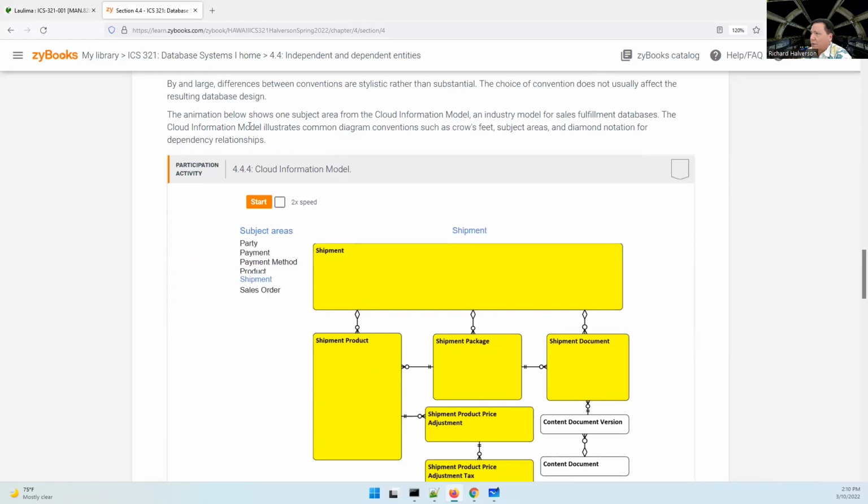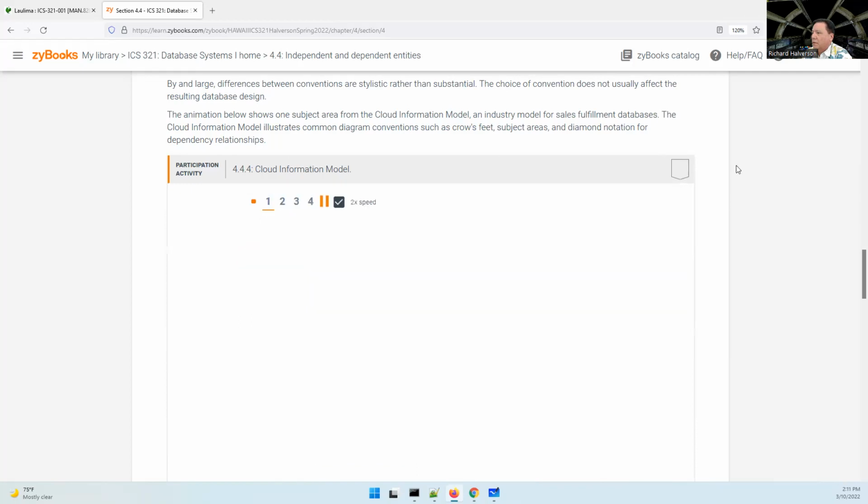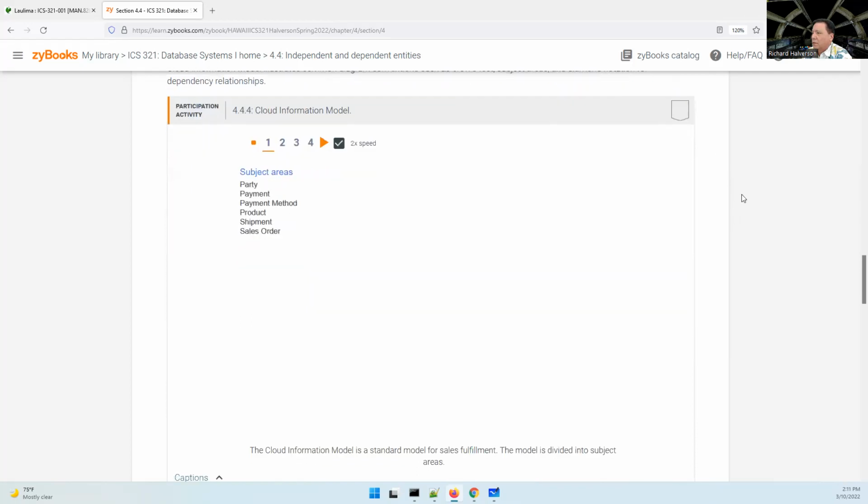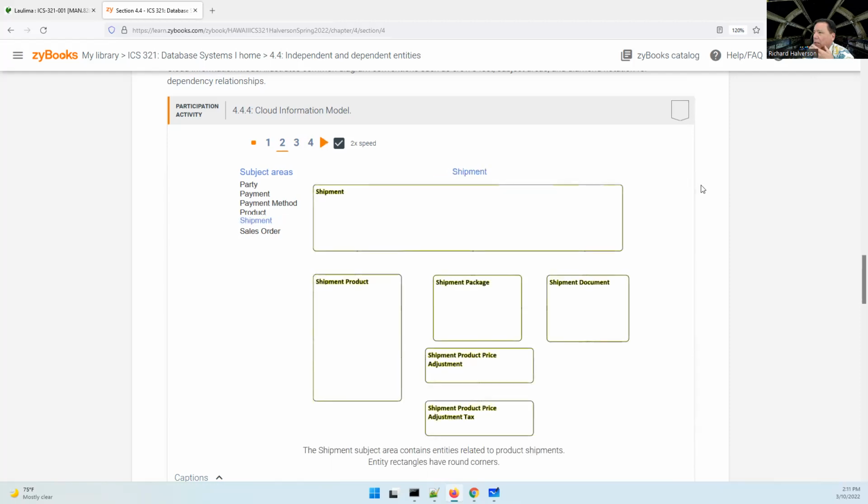Here's this animation shows one subject area from a cloud information model, an industry model for sales fulfillment of databases. You can click through this. The subject areas, party, payment, and then shipment is all these things.